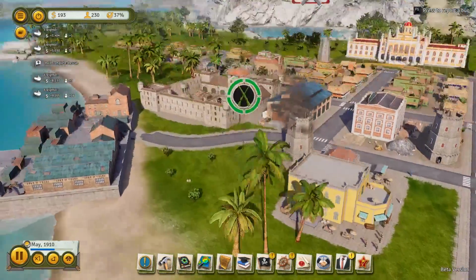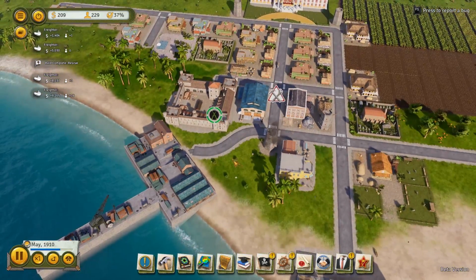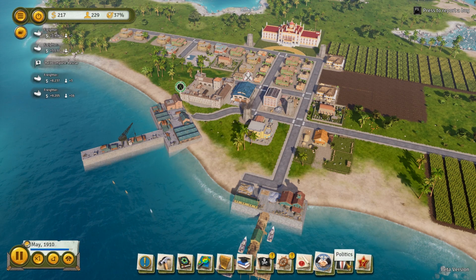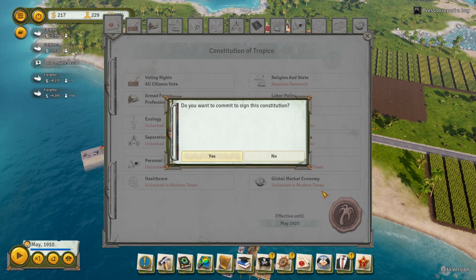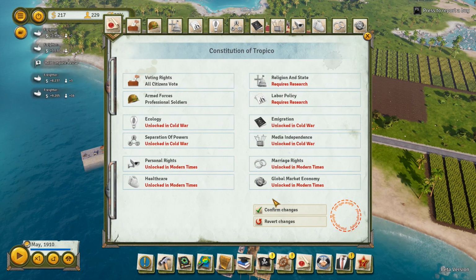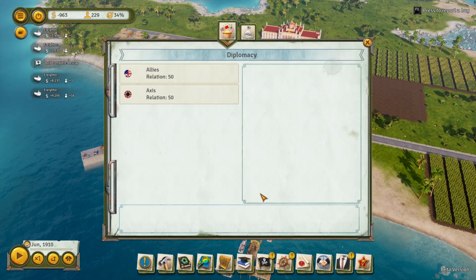And we need to make sure that our support stays up and people love us and want to support us. We need to make sure that we are pleasing people. We need to make sure that, ooh, there's the era outline if we ever need to pay attention to this again. What? Oh, I guess that's a bug because I X'd out of that. It'll give me a chance to change my constitution. I'm not gonna though. All citizens vote, professional soldiers. Yes, confirm that.